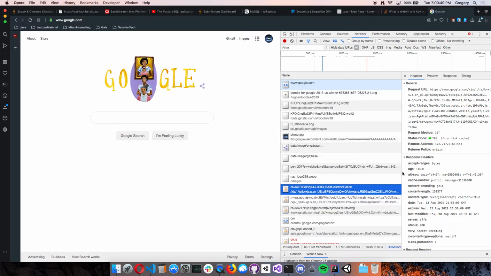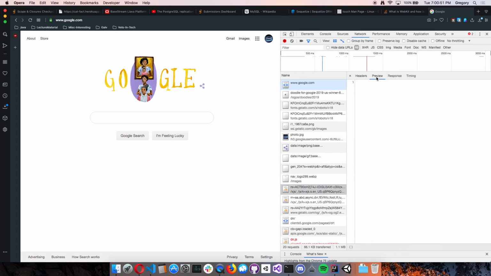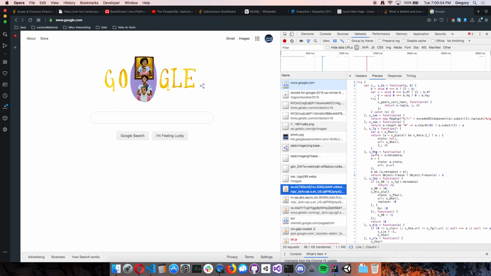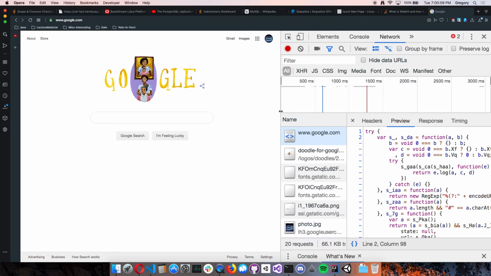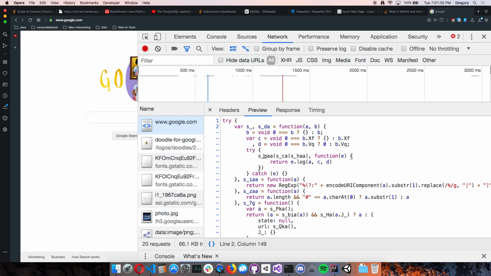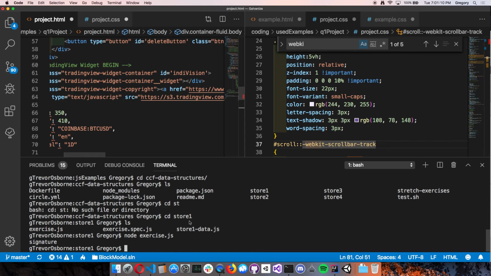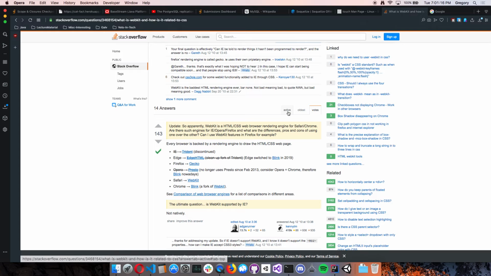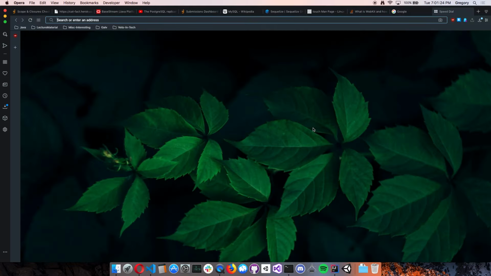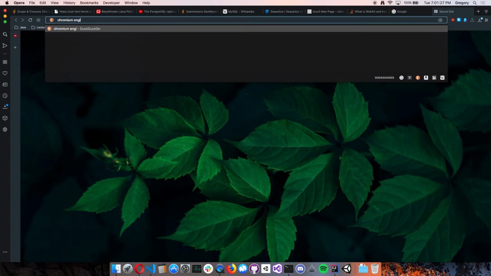Now, Google is very smart, and they're going to purposefully obfuscate their JavaScript. So this is the minification I was talking about. You guys might remember when I was saying programmers will purposefully minify their files, but this is what's behind every single website that you're visiting: JavaScript. So that's why Node is so monumental, and that's why talking about Chrome is so important, because if it's talking about Chrome, it's kind of talking about every browser. Chrome engine.